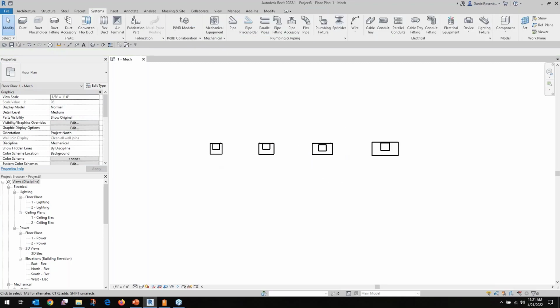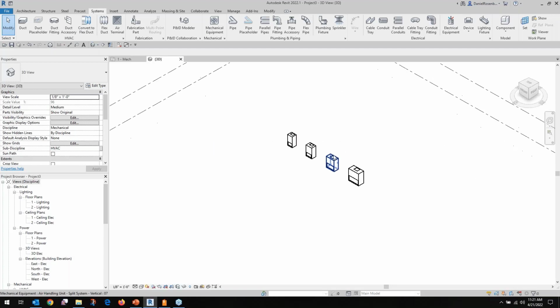All right. So now that I put these in here, it would be really great if we had a way of finding what the outer dimensions are. Let's go to a 3D view here.